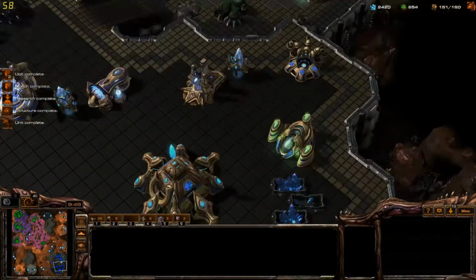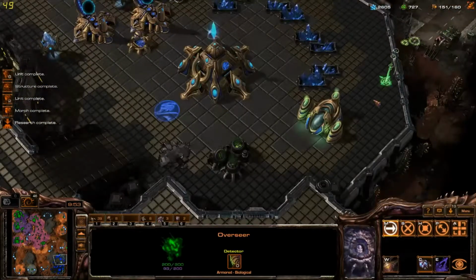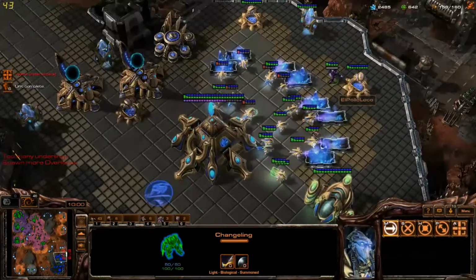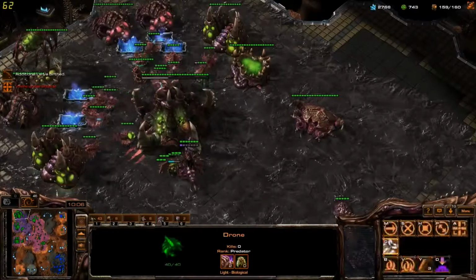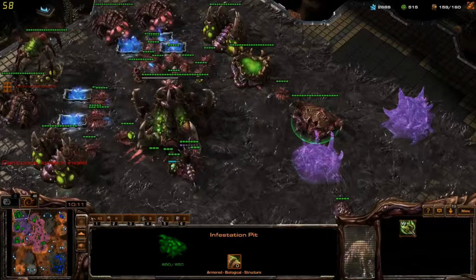Okay, so we've got Twilight Council. Is he going for... He might be going for Colossi. Not 100% sure. Forces are under attack. It will be done. Engaging. I think I need lurkers here. And maybe a Nidus network.